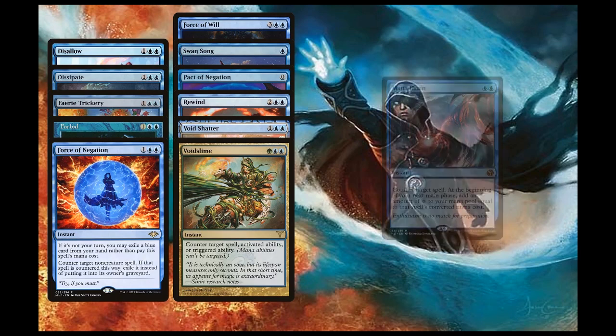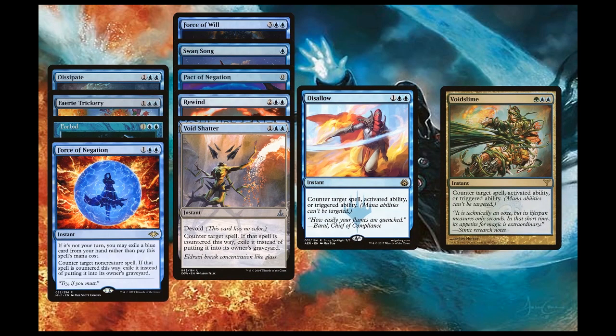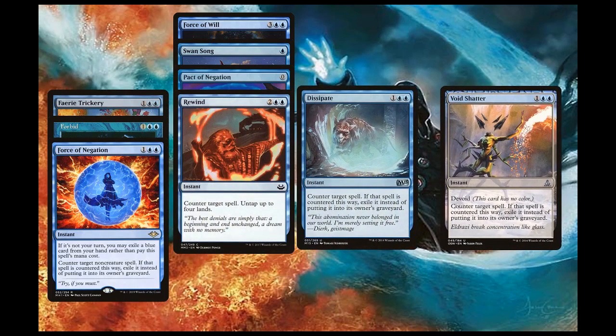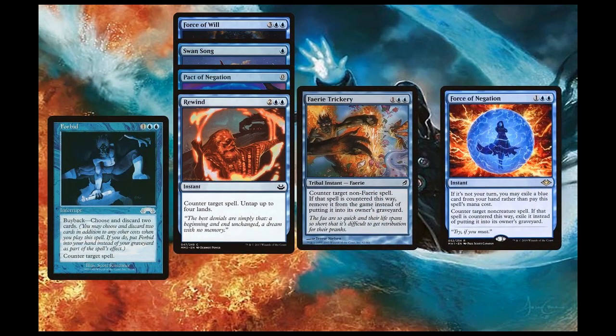Disallow and Void Slime can not only counter any spell, but can also counter an activated or triggered ability as well. Dissipate and Void Shatter will exile the spell being countered, which is great against decks that can recur things. Fairy Trickery and Force of Negation can also exile the spell they counter, but it's a conditional counterspell. Fairy Trickery can only counter it if it's a non-fairy spell, whereas Force of Negation can only counter it if it's a non-creature spell. At least, Force of Negation can be cast for free at the cost of exiling a blue card from our hand outside of our own turn.